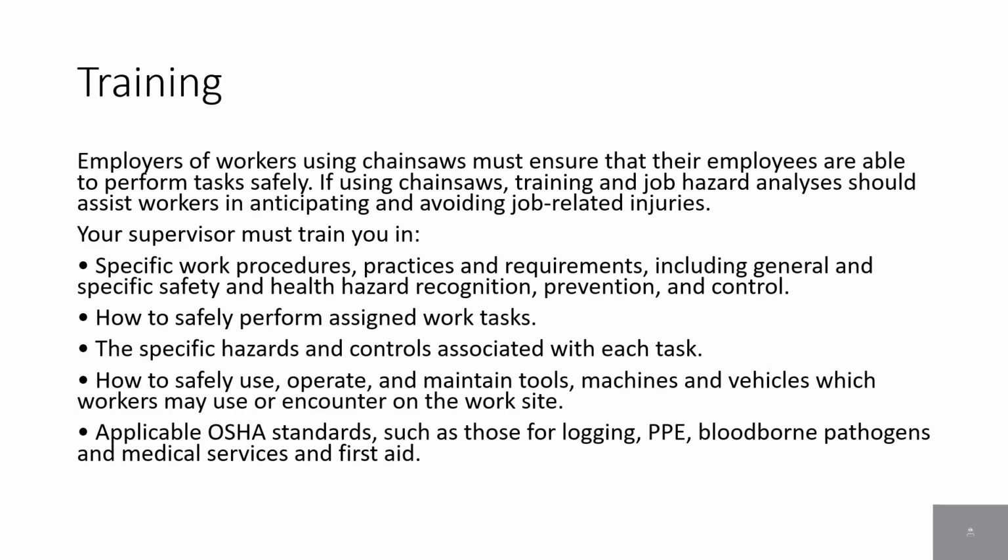Training. Employers of workers using chainsaws must ensure that their employees are able to perform tasks safely. If using chainsaws, training and job hazard analysis should assist workers in anticipating and avoiding job-related injuries.